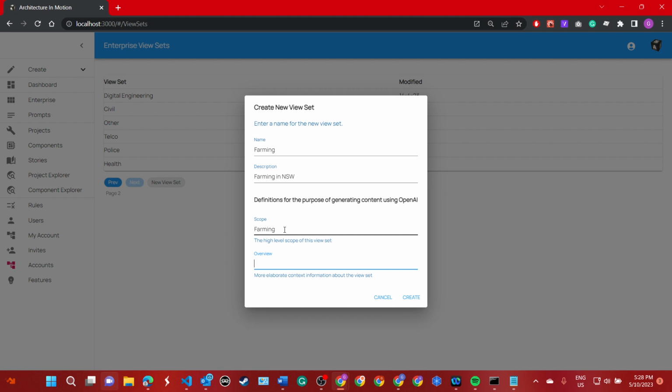So the assumption is that you're generating a bunch of views. You might do a capability view, business functional view, stakeholders, maybe business events, like what business events can affect the domain you're doing, and so on. There's 60 or so Archimate elements, and this content's going to be the same for all of them. You want to set the context probably in the same way most of the time.